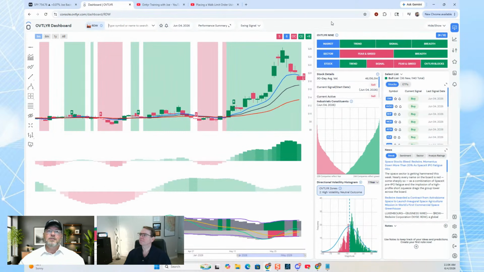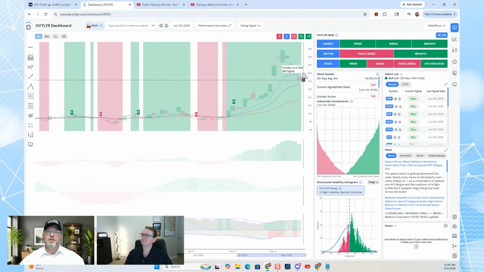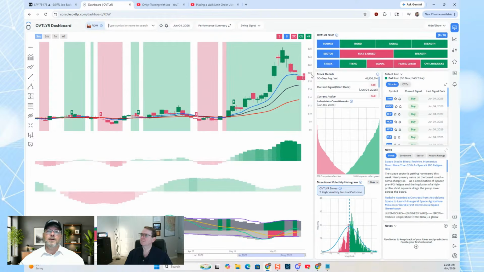So the first thing that comes to my eyes here is a sell signal. So right out of the top, the left box here is a sell signal. I can also see that inside the chart. It's this red S here. And that is Outlier telling me that I should probably consider a sell on this ticker. I can also see it in the stock details section. It's telling me the current signal is a sell. The current signal type is swing because I have that selected. And also I can see what the current active signal would be. So if you're someone who's trying to learn or paper trade plan A, for instance, the active signal would be a sell.